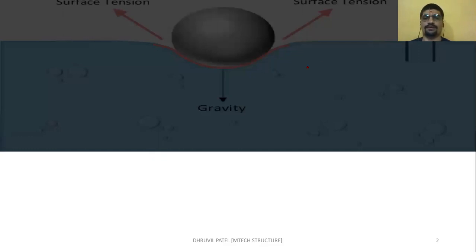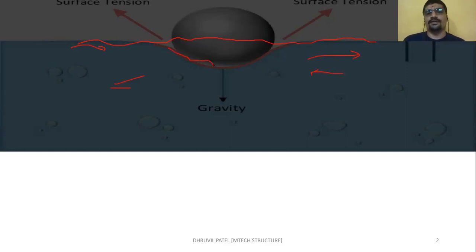So surface tension is like this. This is a water body which is moving from this to this, and this is the length of the water body. In general, if the solid is not dipped in the water, the length will be like this. But as a solid material whose density is less than the water density is dipped in the water, it will float on the water surface, but some tension will be created here. This is known as surface tension.